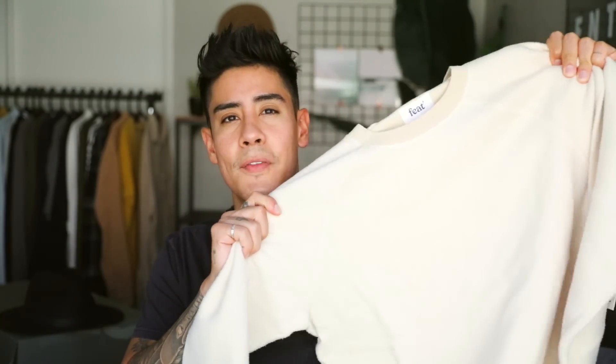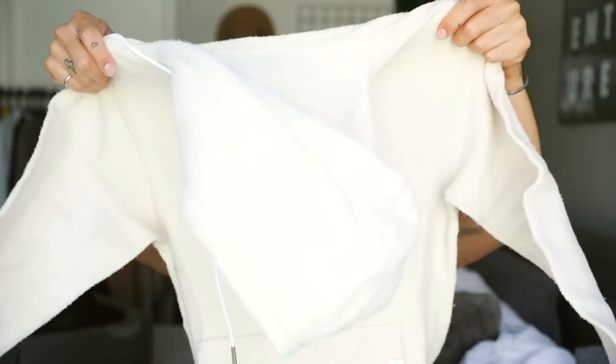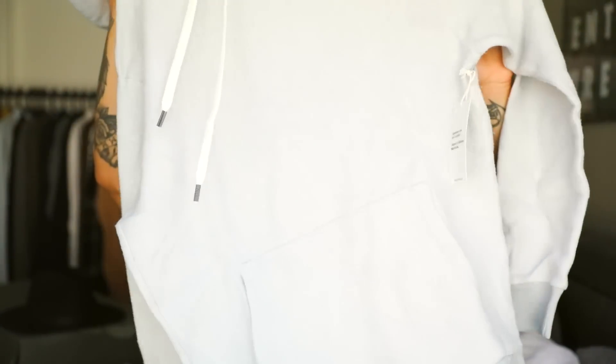I also got two PR packages this week that I want to share because I really like what I got. I'm not sure if you've heard of Feet Clothing — they sent me some clothing and I want to share my favorite pieces. These have to be the most comfortable sweaters I've ever felt — simple and minimal but really comfortable. You know that feeling inside a really comfortable sweater? This is how this feels, inside and outside. I got to choose the colors — I got this one in oatmeal and also this hoodie in oatmeal. Doesn't that just look so cozy? I tried some of them on already. Check them out at feetclothing.com.